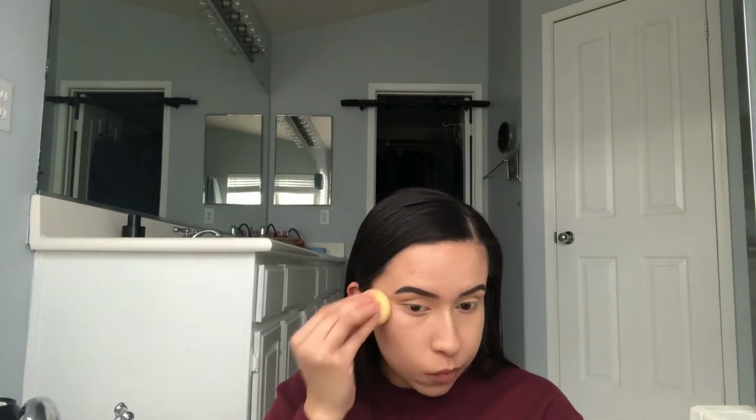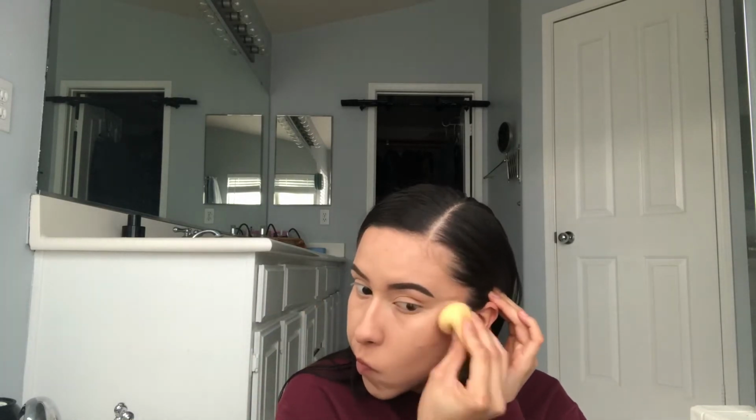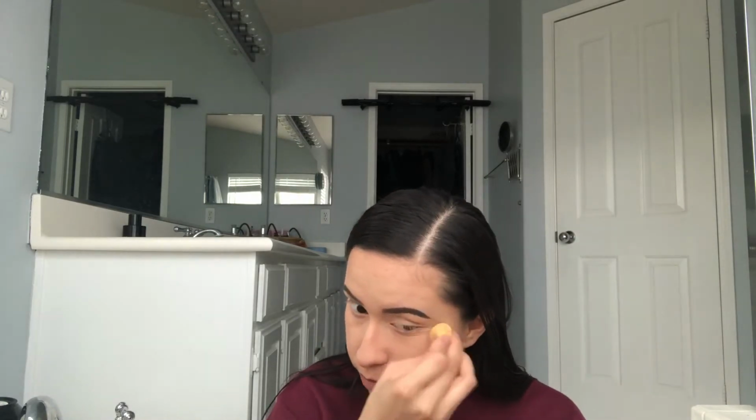I do leave my cheek contour last for blending just because it picks up a little more pigment while it dries down and it just looks a little sharper, so I recommend that as well. Now taking the side of the Beauty Blender that I used to blend out my foundation, I'm just going to be running that under my contour just to make it a little more sharp.